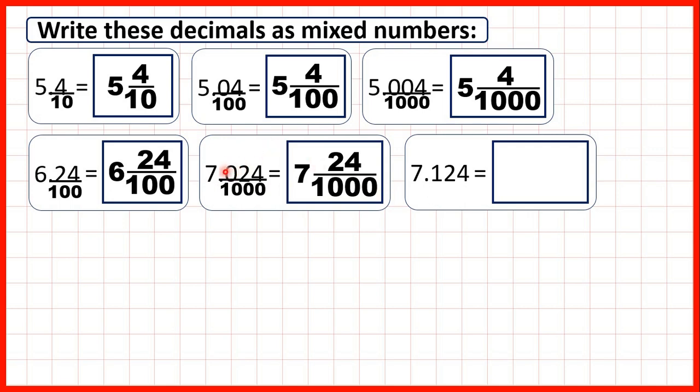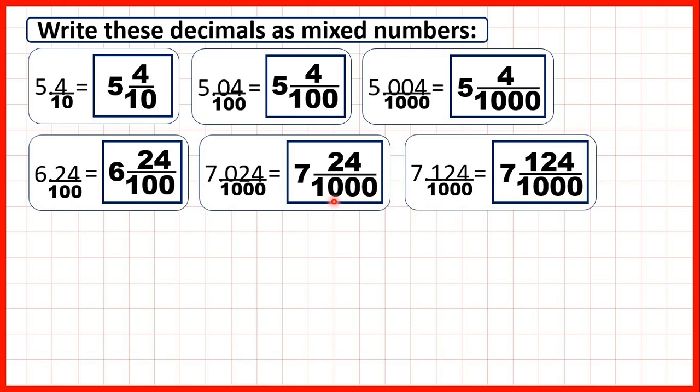We're ignoring the zeros at the start when we write our numerator, because we don't have zeros at the start of whole numbers. And though our numerator isn't really a whole number, we don't need to write 7 and 024 over 1,000. We can just write 7 and 24 over 1,000. Finally, we have 7.124. Again, there's three digits after the decimal point. We know the third digit is the thousandths digit, so we can draw a line across from our decimal point and write a denominator of 1,000. So that's 7 and 124 thousandths.